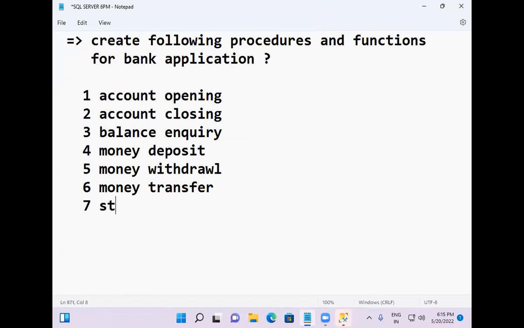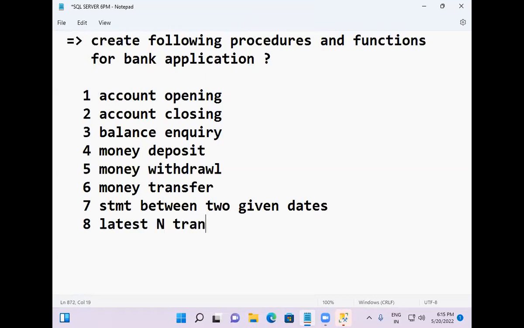Next, the statement between two given dates. Next, latest N transactions of a particular customer.